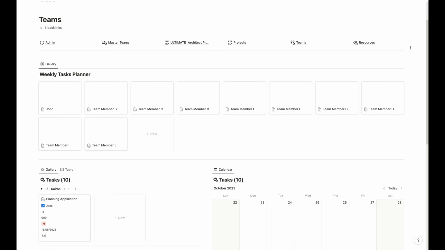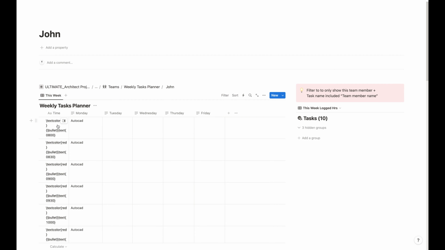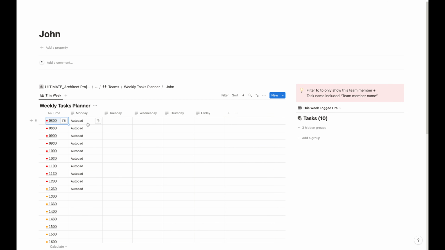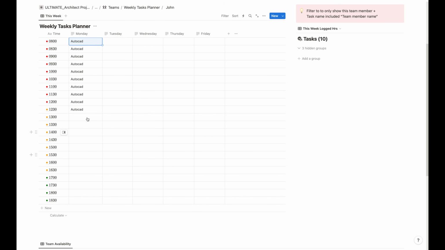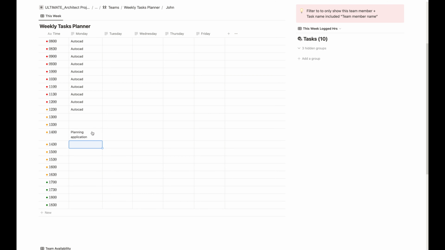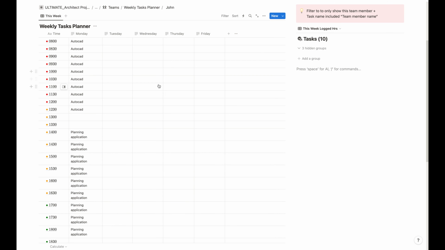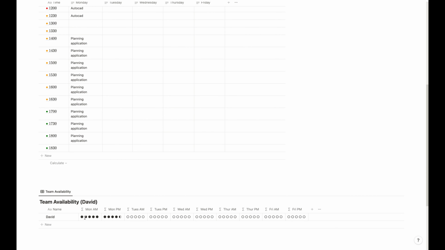The database of the weekly task planner is for the members. So let's say I go to Joined and Kate, it gives them the possibility to plan their week accordingly. Let's say planning application in the afternoon, and then I'm going to spend the whole afternoon doing so. And you will see Monday morning and afternoon.